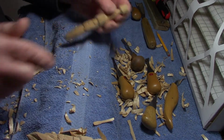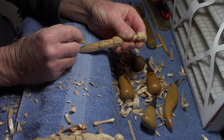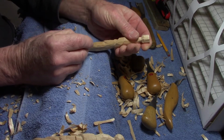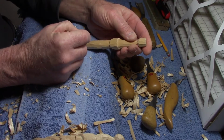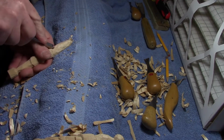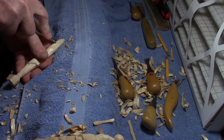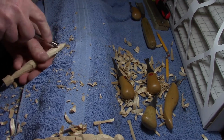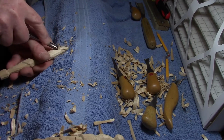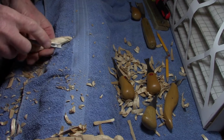Okay. So now we want that beard in here. And usually what I do is just take the pencil and swoop in and curve it. Swoop in. Another one come in there like that. Just like that. Take that bigger gouge, flip that ornament around, and again, you don't have to do it all in one swoop. But the good thing about this is, like I said, you're keeping this knife moving away. You're going to chew up this, you know, this deal here, but that's much better than chewing up your fingers.